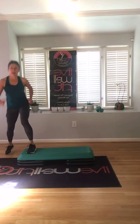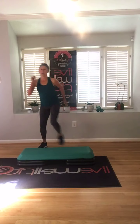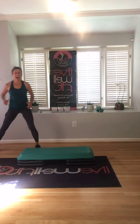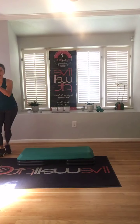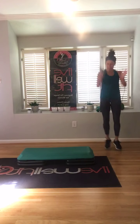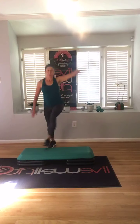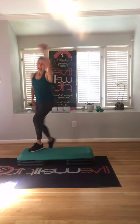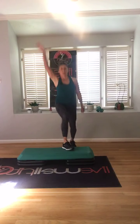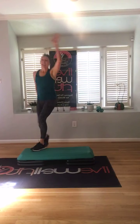Out, in, jump, exit. If you can, go way down, out, in, jump, exit. Two more. Say it with me. Out, in, jump, exit. Last time. Say it with me. Out, in. Yes. Give your brain a rest. Corner knee. I'm going to call that the L step. Out, in. Remember, if you don't get it, you can come back and do it again. I'll repeat it. I'll add on later. Let's try the L combo.